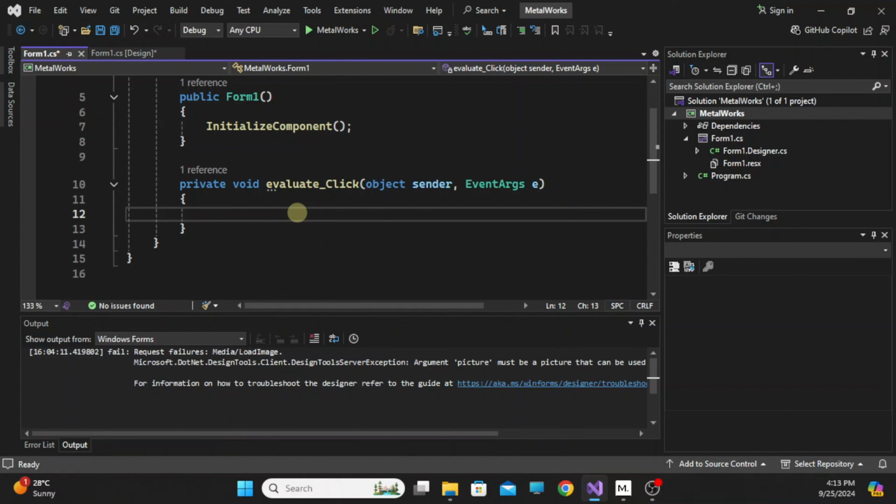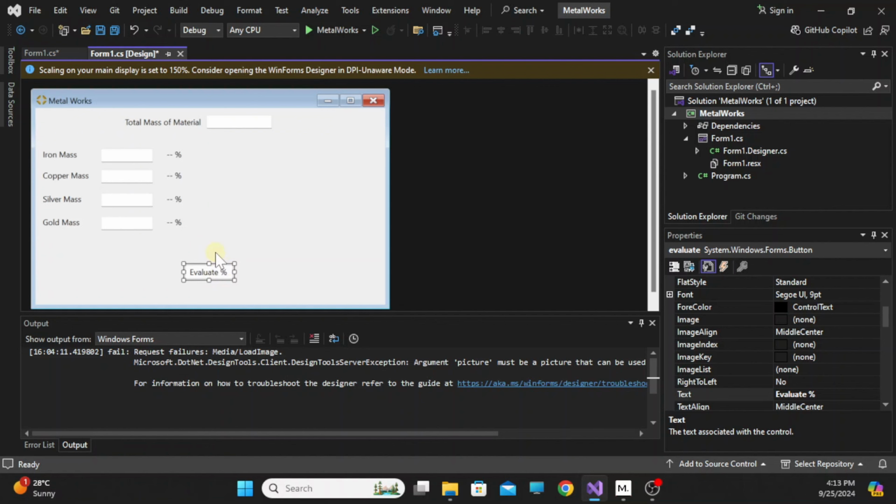What we need to remember here is that this function is triggered by a click when we click on this forms button. More than that, what needs to be activated once we click on the button is getting the value, which should be a float or a double, numerical, from the total mass of material, then from iron, copper, silver, gold, not necessarily in that order, but we need to get the different values here.